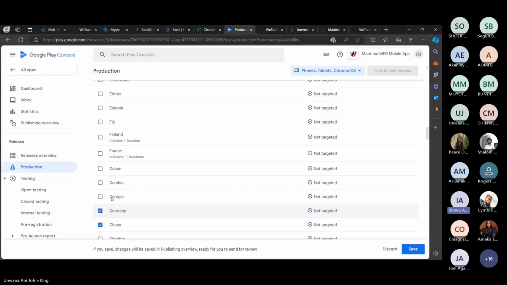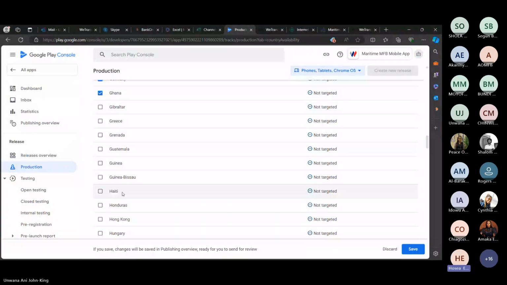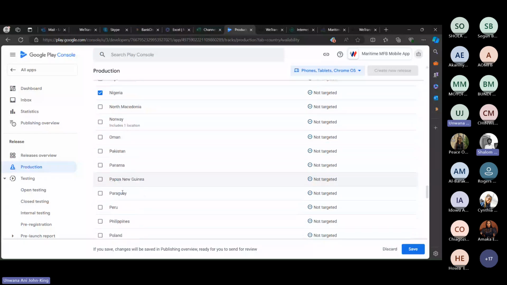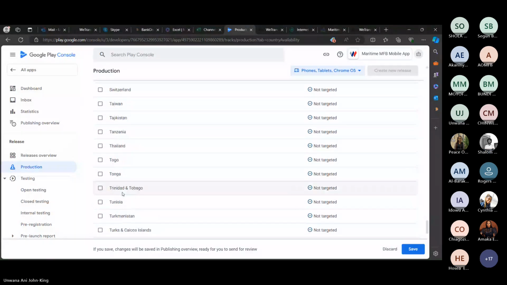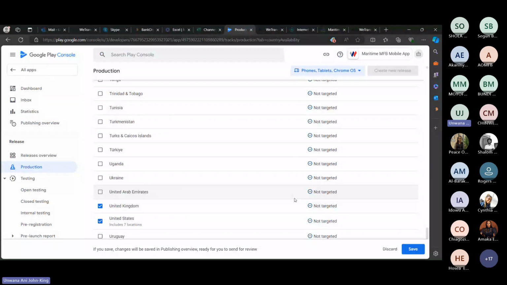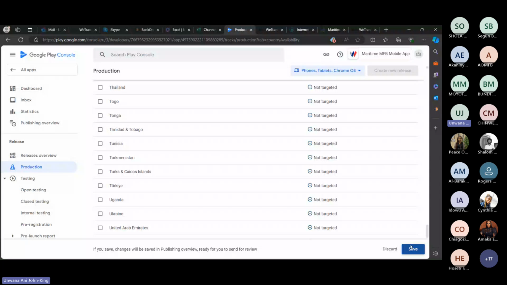That's an assumption. Please still hang on until I'm through. Okay, so I'll save this. And that's it. So I selected 7 countries, which is fine for a start.